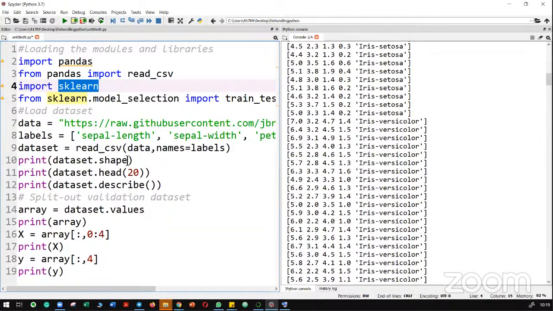You need to understand which module is used for what, which library is used for what. The same applies for any programming language, not just Python or just this program.